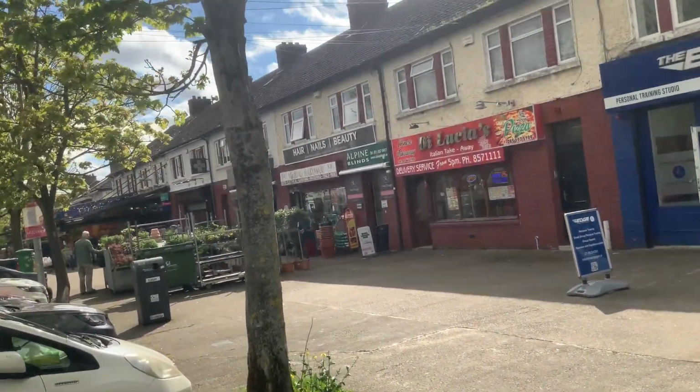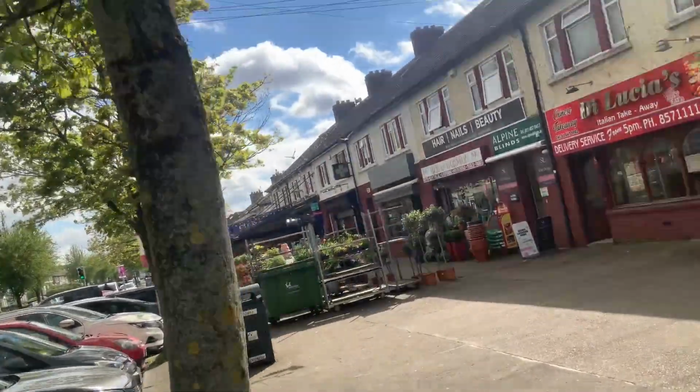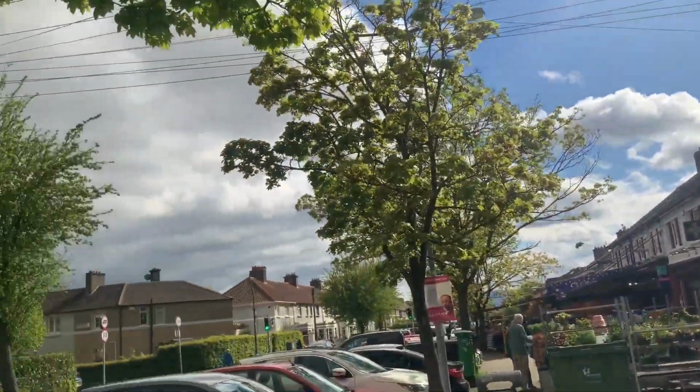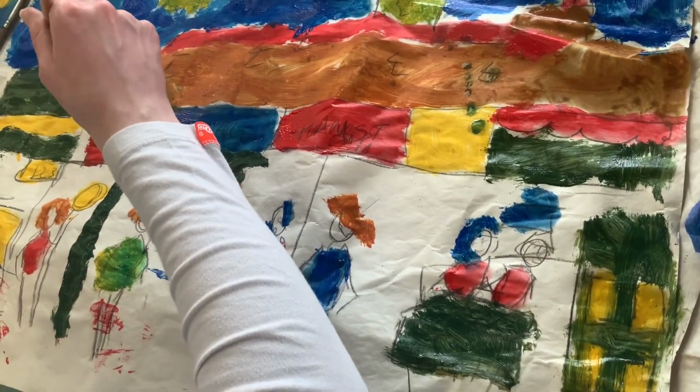Today's session we were going for the local shops in Marino, so Hardware, Scrunchies Cafe, 123 Bus, and some of the plants. Here are some of the participants, Oscar, Brian, and Aoife, talking through, with the support staff as well helping make. You're working on the Marino shops at the moment.